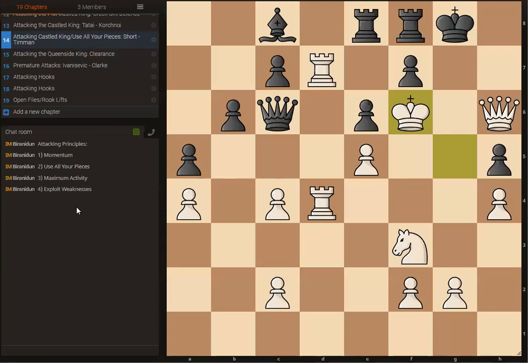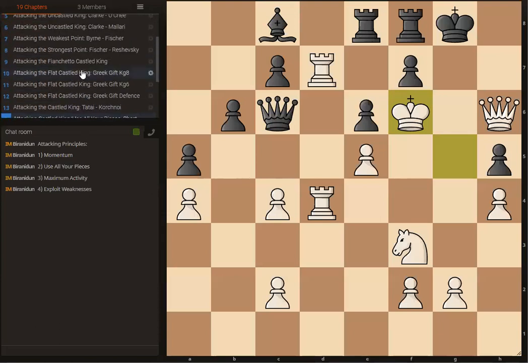Very important. As a general rule, when you're sacrificing, it has to be concrete. If you're sacrificing and you're not quite sure whether you are winning or not, you shouldn't go for it. It's too risky. If you can see that your sacrifice, like in the Greek gift ones, is working and just delivers forced mate, then yeah, sure, go for it. But if you can't see that it's working by force, you can't calculate it properly, you shouldn't go for it.